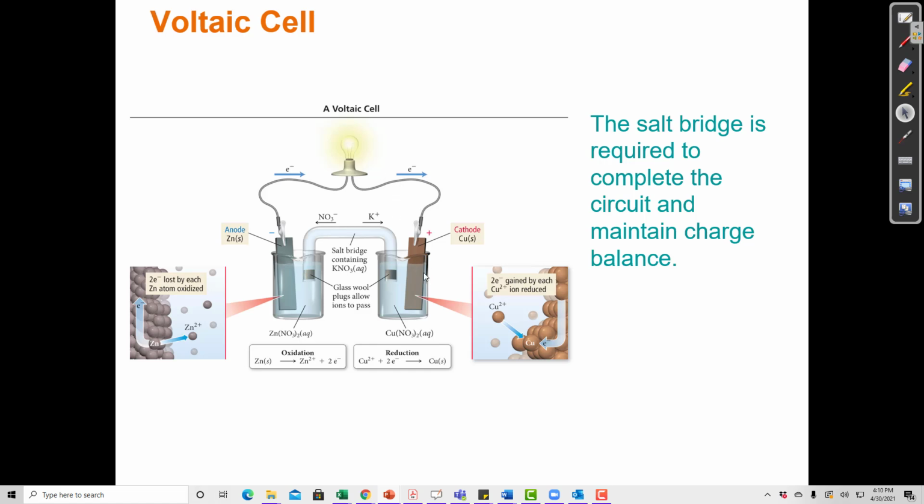So if two electrons came in, then overall there would be a -1 charge in this solution. And that -1 charge, when the next electron tried to come in and it saw a negative charge, the electron would be repelled, because a negative electron would be repelled by the negative charge in the solution. So that would cause the electron to not enter the cell, and in fact it would repel it and move it backwards. So the cell cannot work unless the charge is balanced. So every time an electron comes in, a potassium ion comes in too.